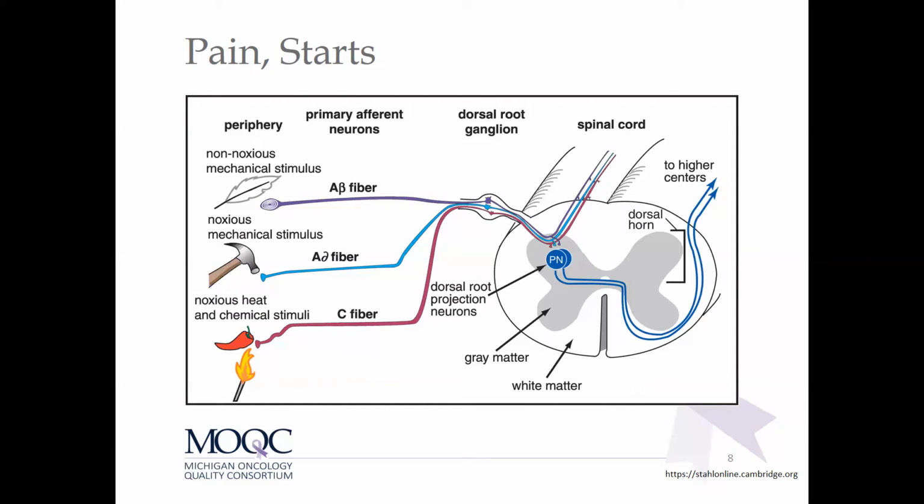But what is important here is that this stimulus needs to be strong enough to depolarize the membrane to activate voltage-sensitive sodium channels. So remember sodium channels there, and then trigger an action potential that we propagate along the length of the axon to the central terminals of the neuron in the spinal cord, which you can see in this picture. And then in that spinal cord, where neurons terminate, there are then calcium channels.